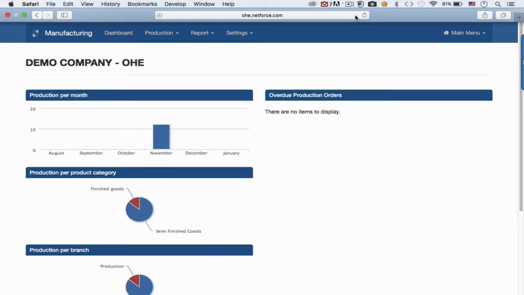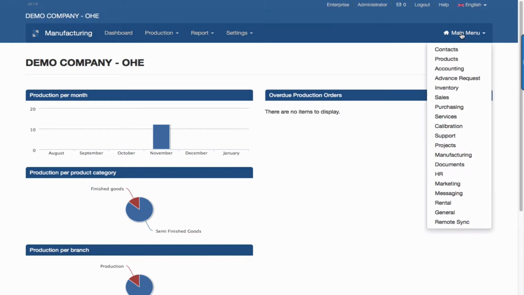Manufacturing orders are either based on forecast, or they can also be made based on order. In this case, for scooter or motorcycles, the manufacturing is not based on an order. It is based on forecast. That means different showrooms or different branches can create a forecast, and based on this forecast, manufacturing orders will be created. Creation of forecast is done in the sales module. So I will go now to the sales module.